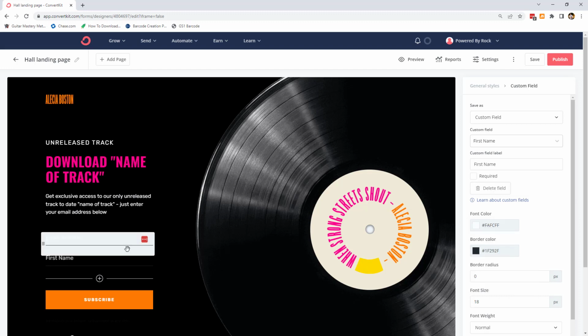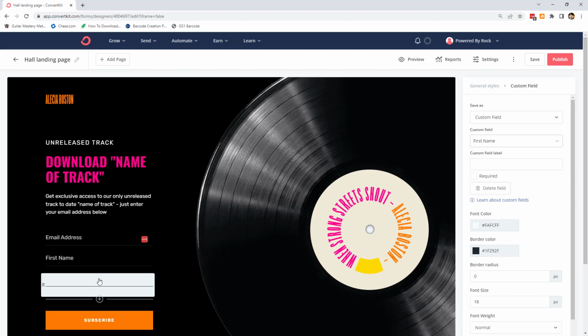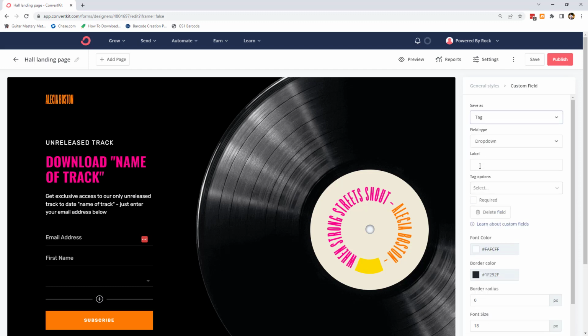One thing about this that I'm not a super fan of is that the only other way to add more, so like you can't get a last name, for example, you can do a custom field and do a tag. So you will want to do this if you're trying to discern them for different things, right? So like if you want them to pick from a label or a drop down or check boxes, and labels might be like new track, whatever, but they would then be able to select it from a drop down.